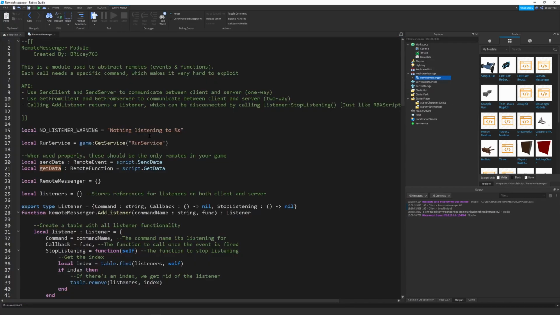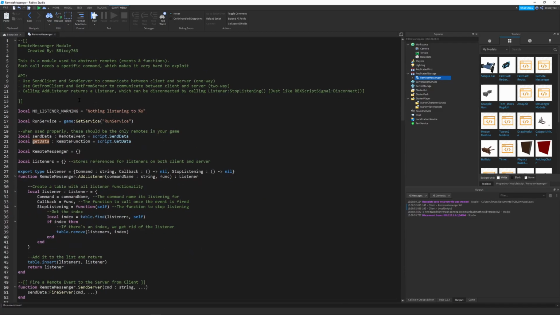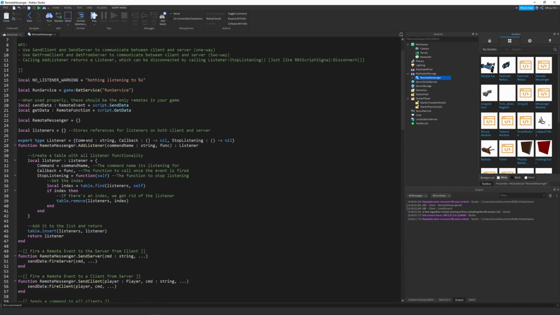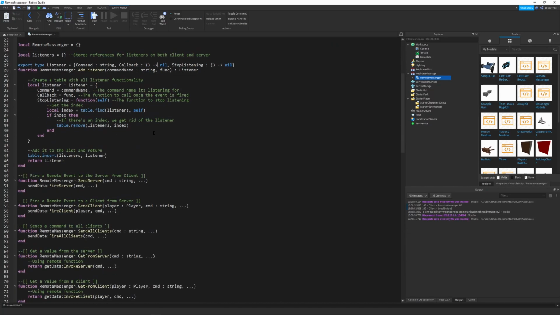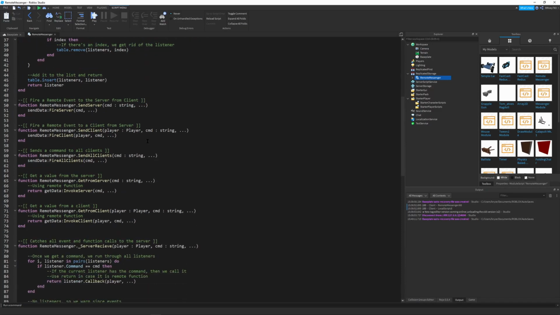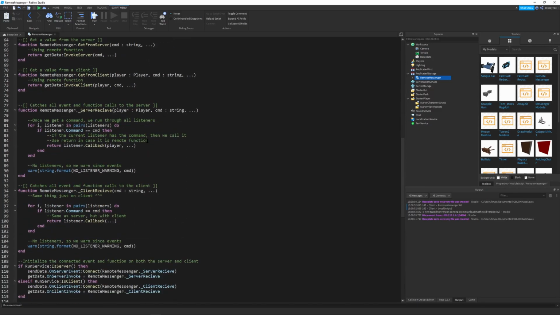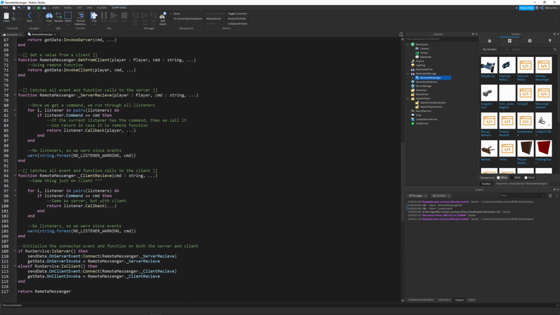And let's just go take a quick look at the module. I have heavily commented this, and by the way, I made this module, so you should be able to see what's going on. And it's very simple. It just abstracts some stuff. And you'll notice I'm also using some type syntax with Luau, which right now is pretty experimental. Like, for example, there's really no way for me to put multiple variables as argument function signature. But in the future, it'll work really well, especially when Roblox reworks their whole script editor, which I think they have planned for next year.